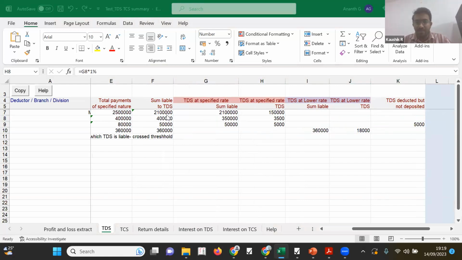Actually, 4 lakhs is liable. Sum liable to TDS is 4 lakhs. But under TDS at specified rate, I have put only 3.5 lakhs here. Now, what is this differential? What is the impact of writing a lower number in this column? Any guesses? Can you write your guess in the chat box? John says interest should be charged.